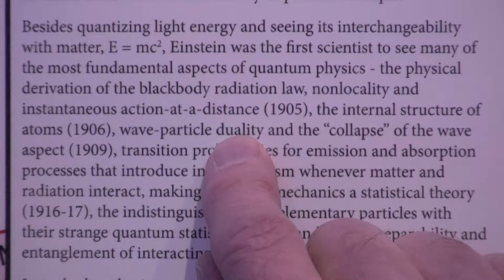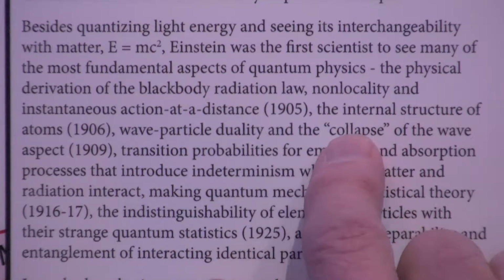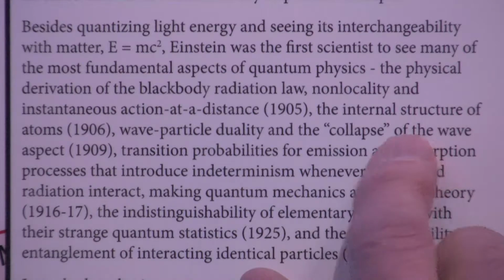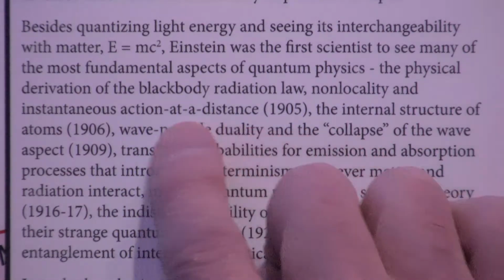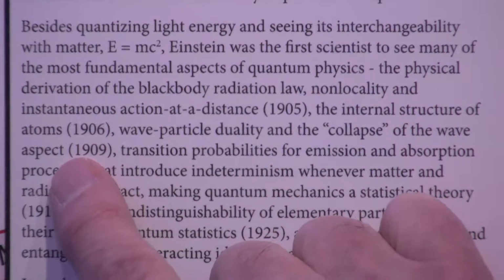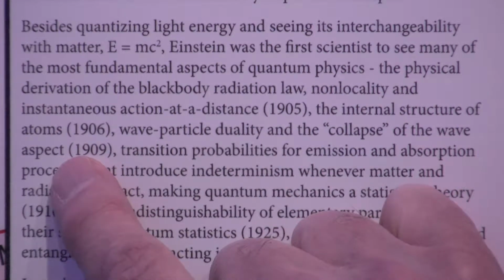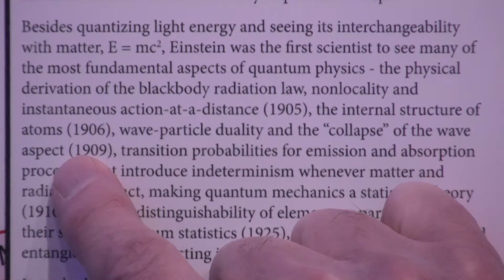And then the wave nature of light, which was well understood in 1909, Einstein argued that that wave nature had a strange disappearance at the moment that a particle appears. It's called the collapse of the wave function, or the collapse of the wave aspect, I call it here. And when such events occur, they are the emission of a light particle or the absorption of a light particle, many other quantum events.